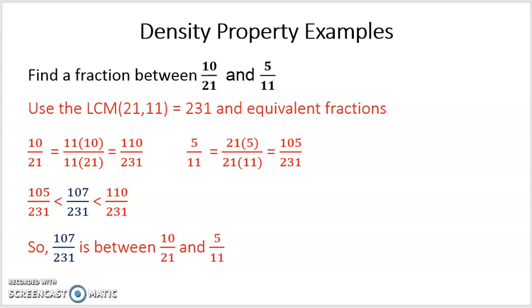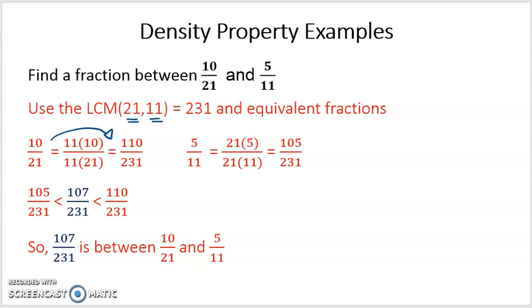So what we did, we said, well, okay, how do you compare those 21sts and 11ths? We have to make them comparable. That makes sense. If you want to compare something, you make them comparable. So what we did was we found the least common multiple and created equivalent fractions. The least common multiple of 21 and 11 was 231. And we said, okay, to create a fraction with 231, we multiplied the top and the bottom by 11. That's how you create equivalent fractions. So 10/21 is equivalent to 110 over 231.